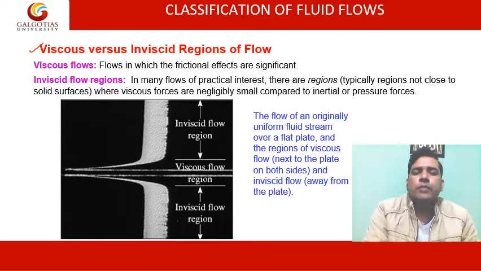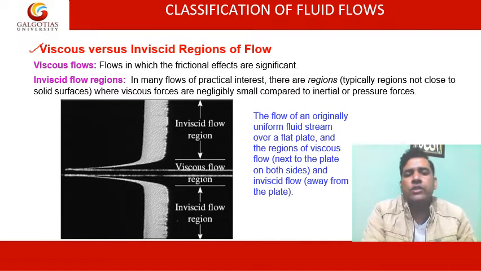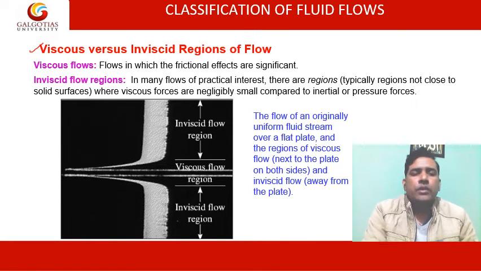In many practical problems, there are regions, typically not close to the solid surface, where viscous forces are negligibly small compared to the inertial or pressure forces. So in a fluid flow, let us say through a pipe or through a channel, there may be some portion where the flow is viscous, and there may be other regions where the viscous effect is so negligible that we can neglect the viscous forces.